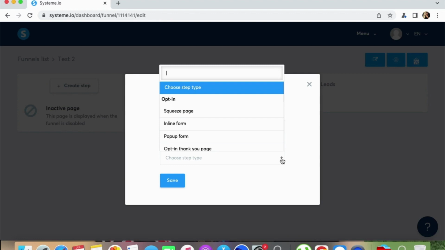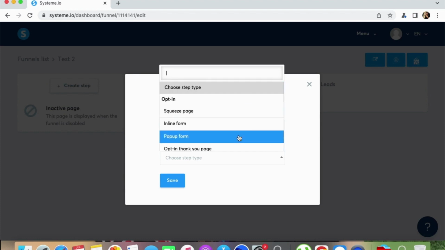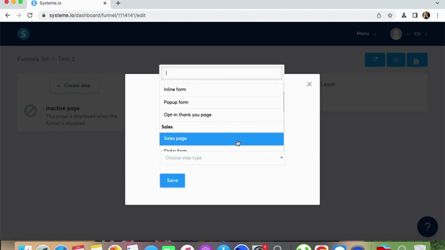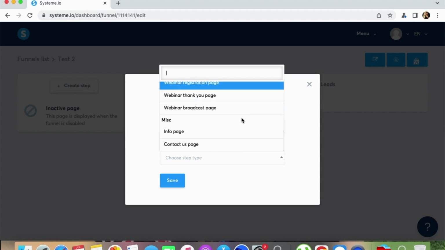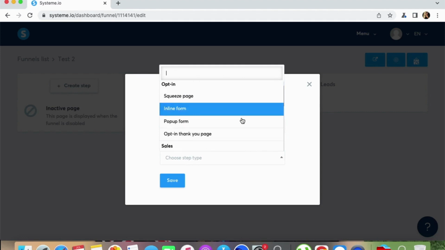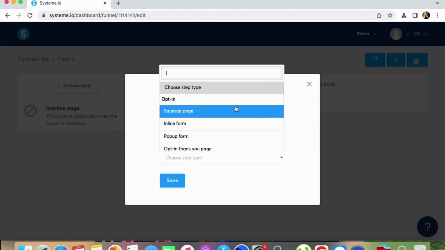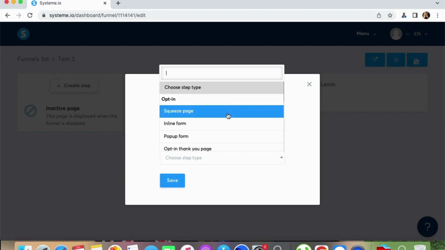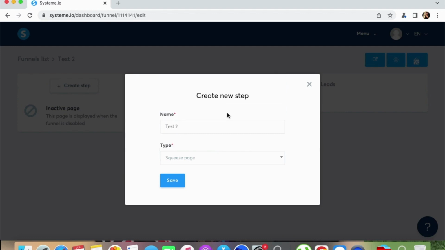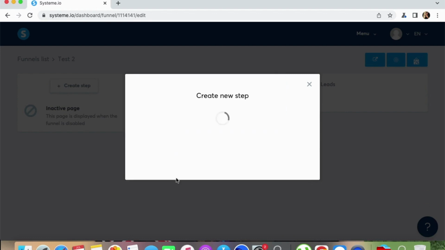You'll see opt-in squeeze page, inline form, pop-up form, opt-in thank you page, sales, webinar, miscellaneous. Basically, let's try the opt-in squeeze page and then click on save.